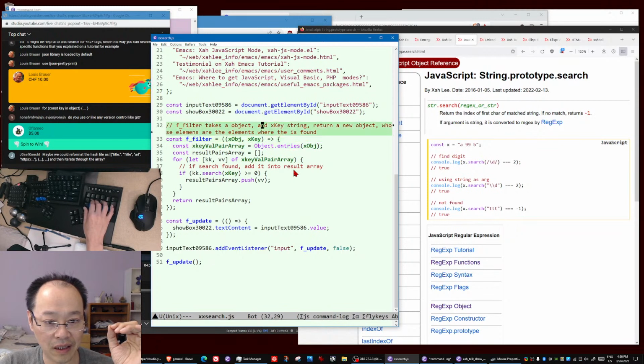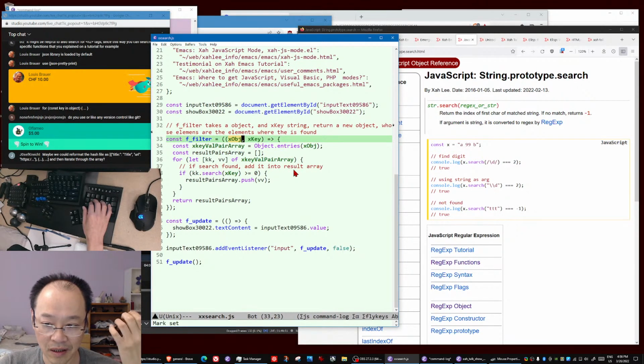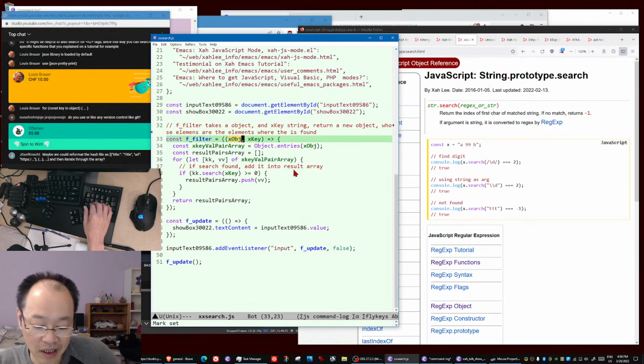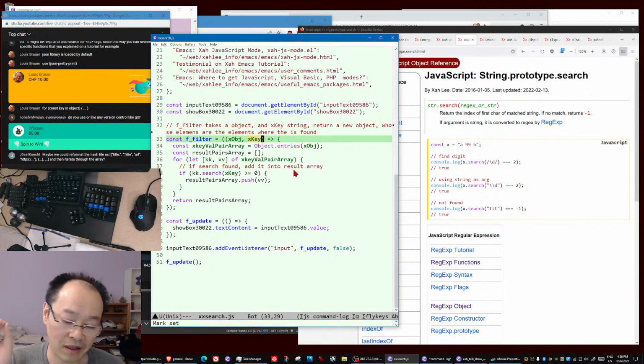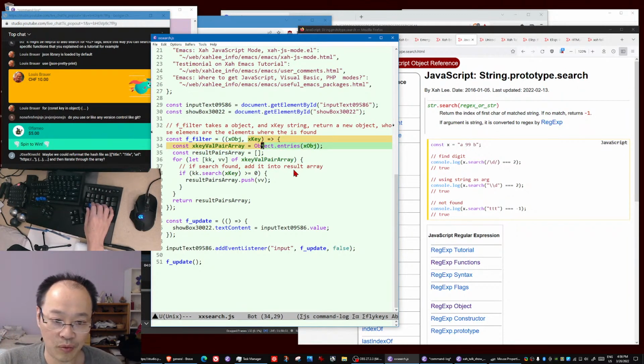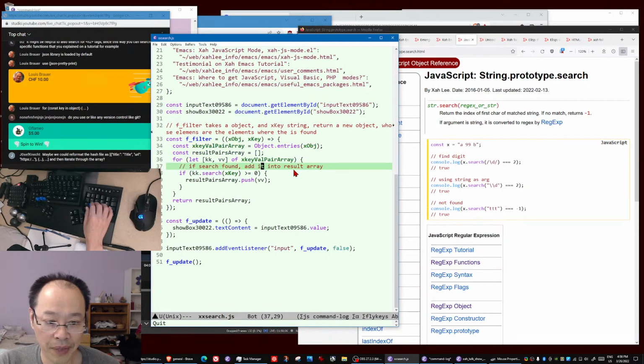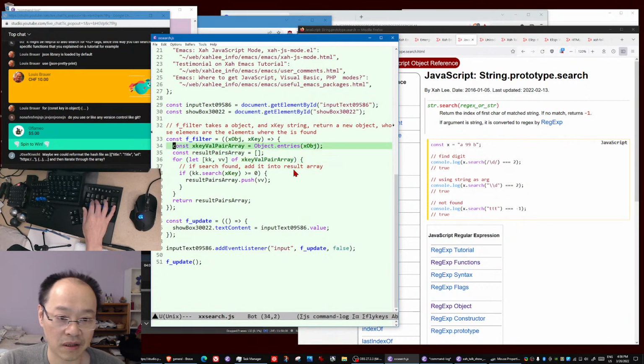What it does is that it will search for all the enumerable keys in the object. If there's a match, basically return only the elements in the object whose key contains the search string. The return value is an array of pairs. It's not an object, it returns an array.